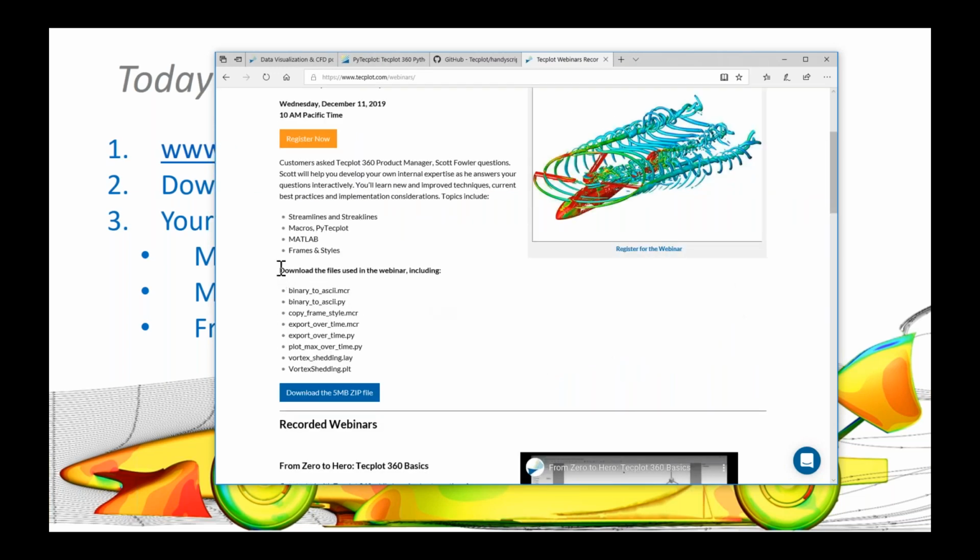If you scroll down to the bottom, you can download a zip file. It has a number of Python scripts and macros that are going to help answer some of the questions today. You can use those for resources and follow along a bit also with the layout and data set that I shared. This data set, vortex shedding, is also available in the Tecplot 360 installation as one of the example files.